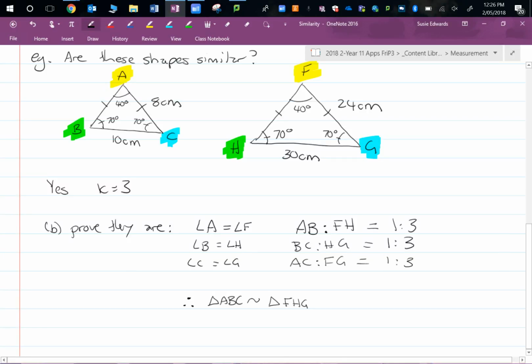All right. We're just going to do a whole heap of different questions now. And tomorrow we'll do just similar triangles and the rules for similar triangles. And then we're kind of finished with similarity. So that's going to be it. What I'm going to do is give you some questions from both exercise 10B and 10C. And I'll come around and help you as you need it.